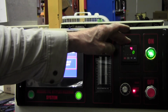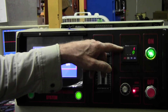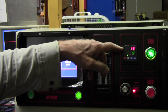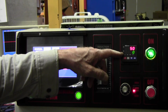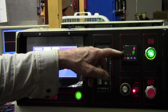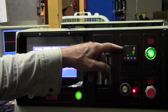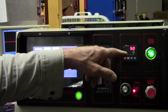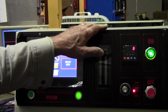One thing you have to understand about the temperature controller, it doesn't really control the power up and down, okay? You would set the PV value, present value, for whatever maximum temperature you want. And then the controller will turn on the heating power and try to reach that temperature. And as it approaches the temperature, it starts to reduce the power, and ultimately it tries to maintain that target temperature. We'll call it a target temperature, okay? So even though you set this for 40 degrees centigrade, it's up to the machine to try to get to that level.